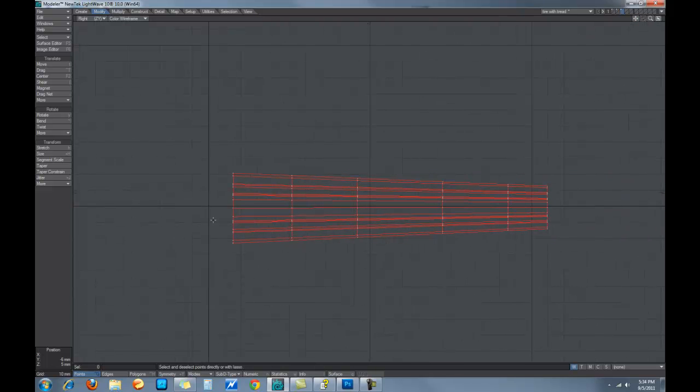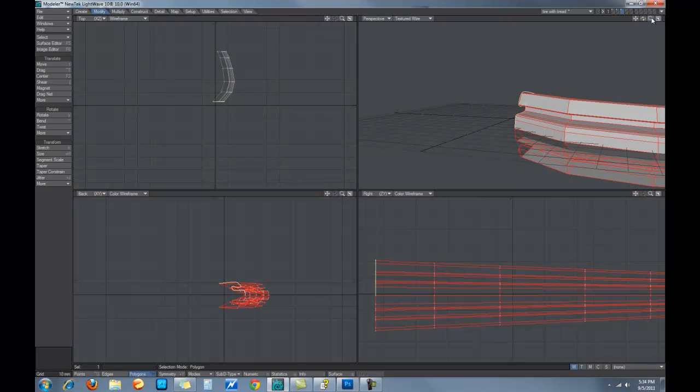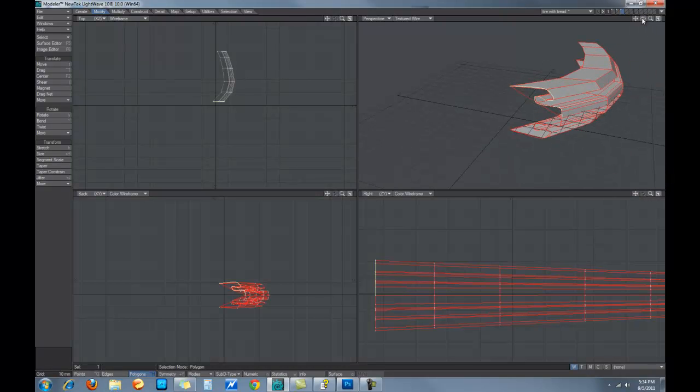We're going to select, go to the polygon mode again. And if you notice this little cage here, we want to get rid of that because we no longer need it. Let's see if we can find it here. Let's rotate around and let's just delete it and select it again.